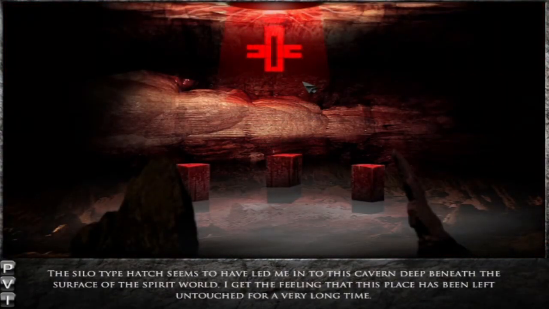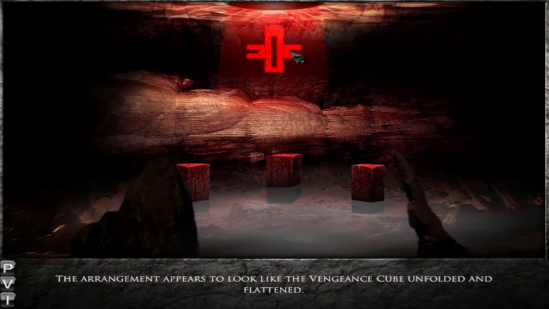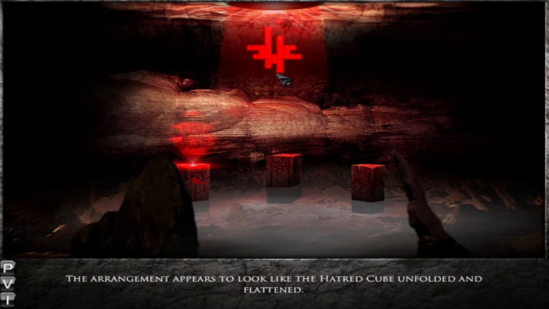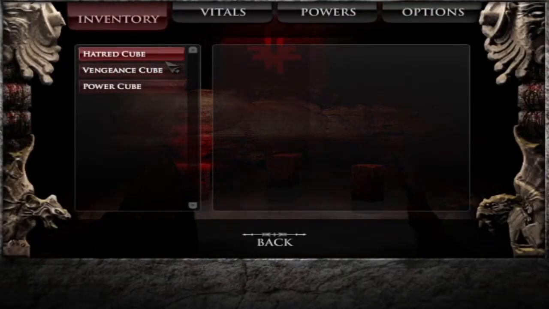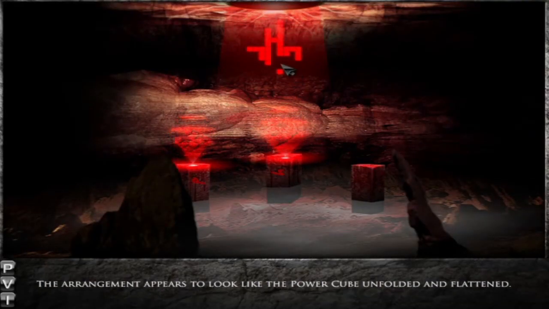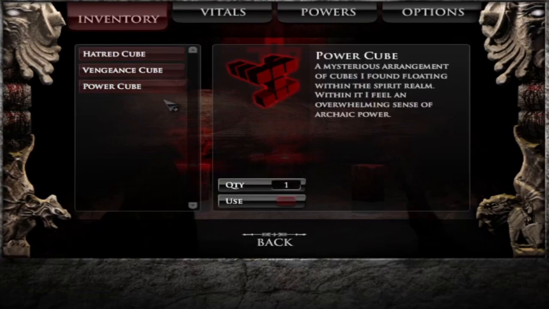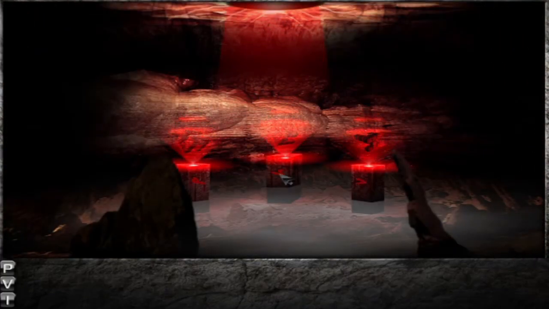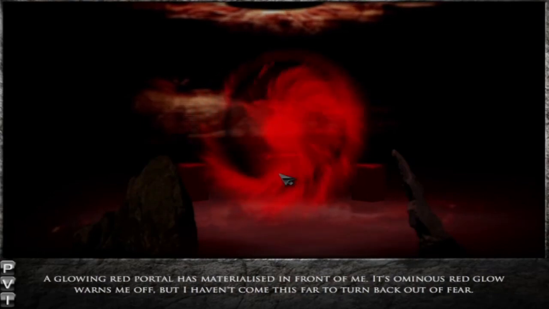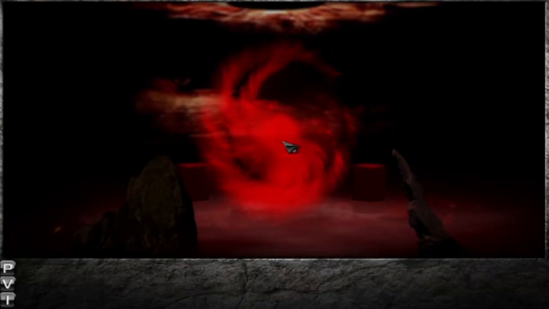All three fires are lit. They must be connected to the cube somehow. The arrangement appears to look like the Vengeance cube unfolded. And this one, like the Hatred cube unfolded. What is this place? Let us try, finally. Power cube. A glowing red orb has materialized in front of me. It's ominous.